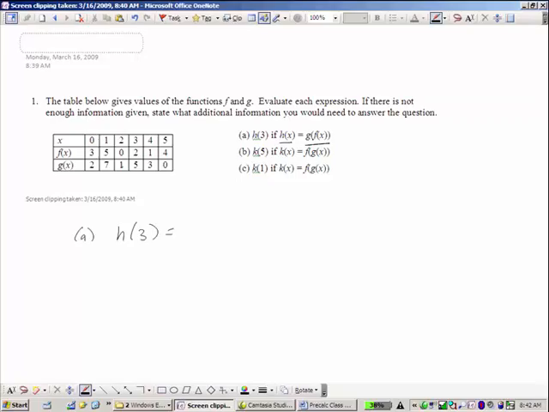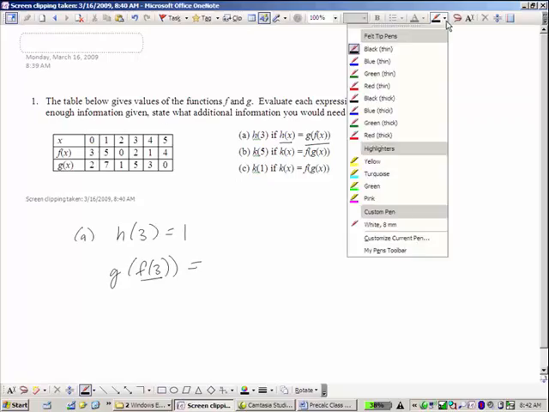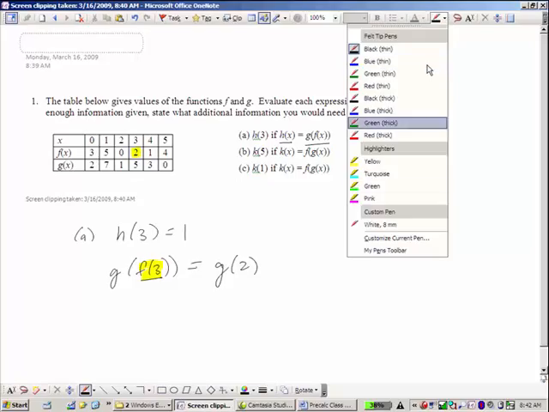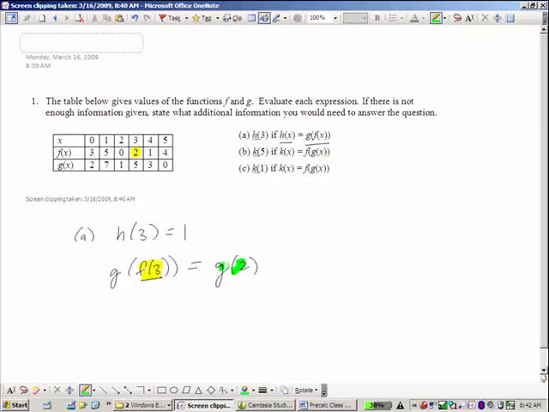All right, fine. Rafi? Yeah, I agree. I think it's 1. Talk us through it. I did f of 3. All right, hold on. Let me catch up with you. So h of 3 is the same as g of f of 3. So Rafi's saying, let's do f of 3. F of 3 is 2. So that's the same as g of 2. All right, then what do we do? G of 2, if we look up g of 2, is 1.